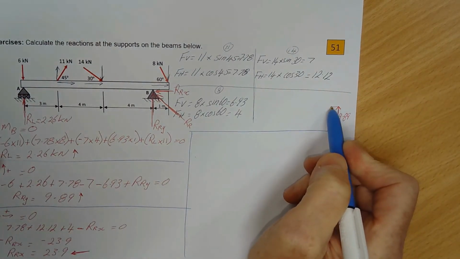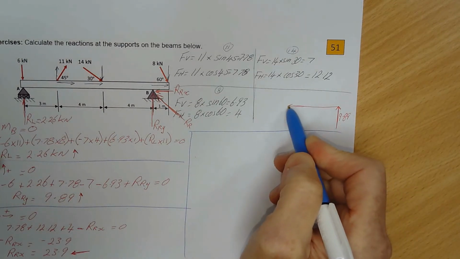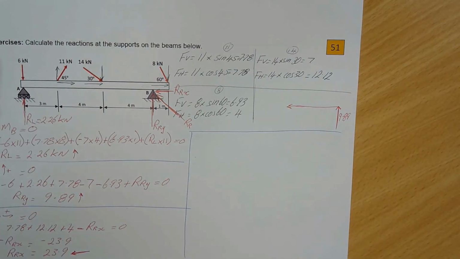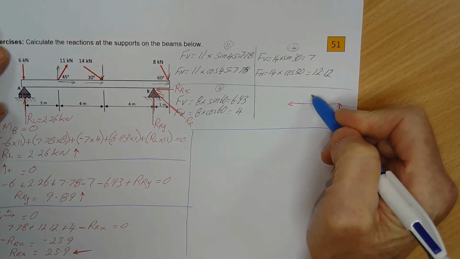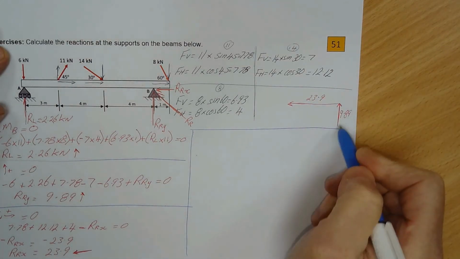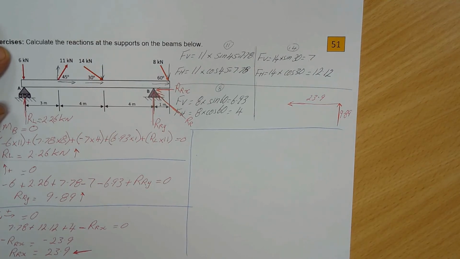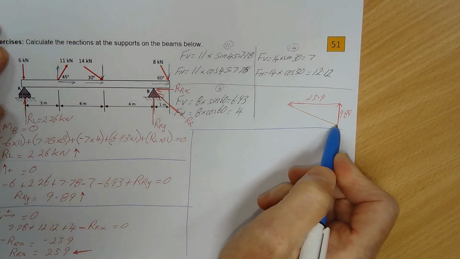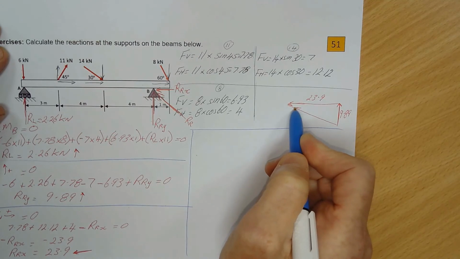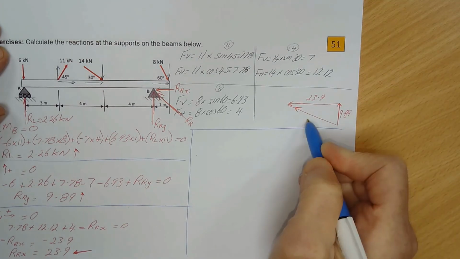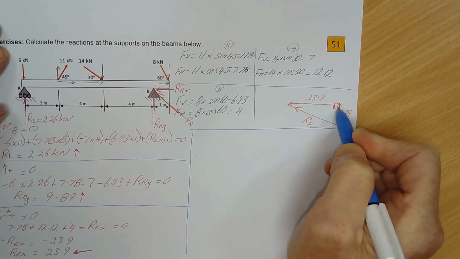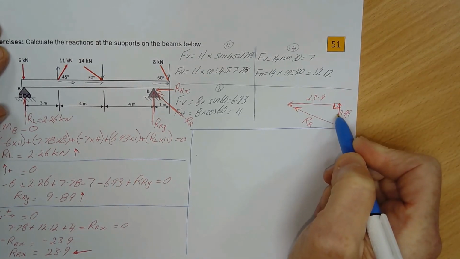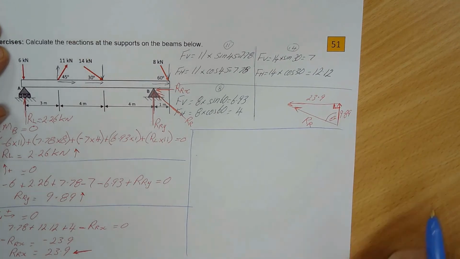And horizontal component, okay, joining head to tail, that is worth 23.9, and you can see that down here, the bottom left hand corner, 23.9. And then if I was to find a resultant of those two vectors, join head back to tail, and remember that the arrow goes in the opposite direction when we're working with a resultant, and we can say that is RR. We need to define the angle as well. We can pick any angle we want, and we could say that is theta and work that out.